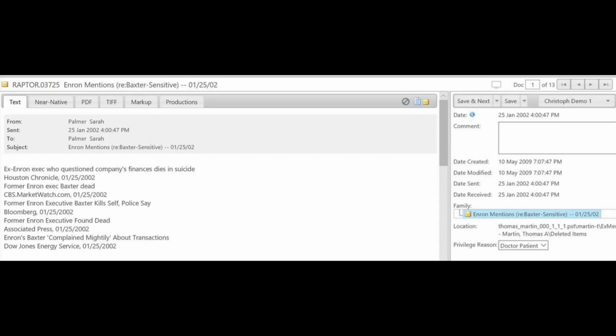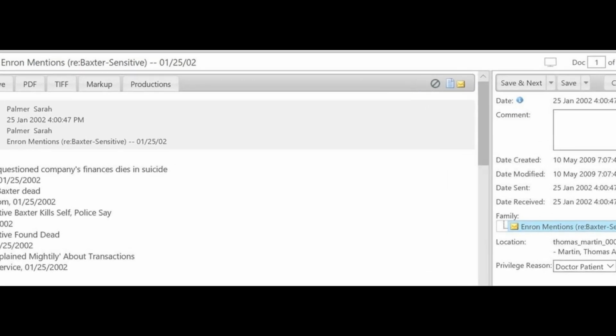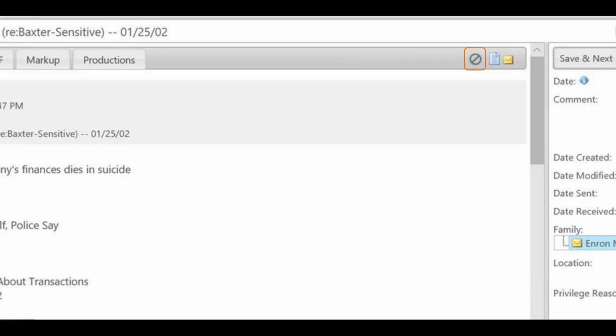Once a quarantine folder is set up, a user can use the Quarantine button in the Document Viewer to move a document to that folder, and thereby hide it from users who do not have access to that folder, including themselves. However, to do this, they must have a role that allows them to quarantine documents in the Document Viewer. When this is the case, this icon will appear to that user when using any tab.